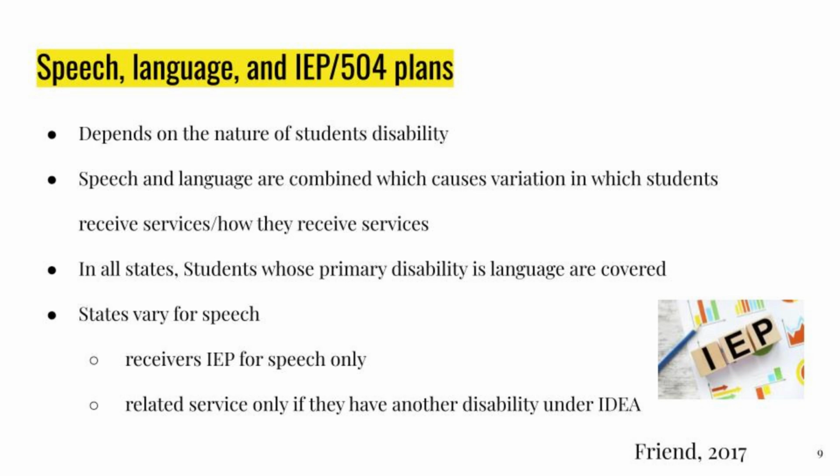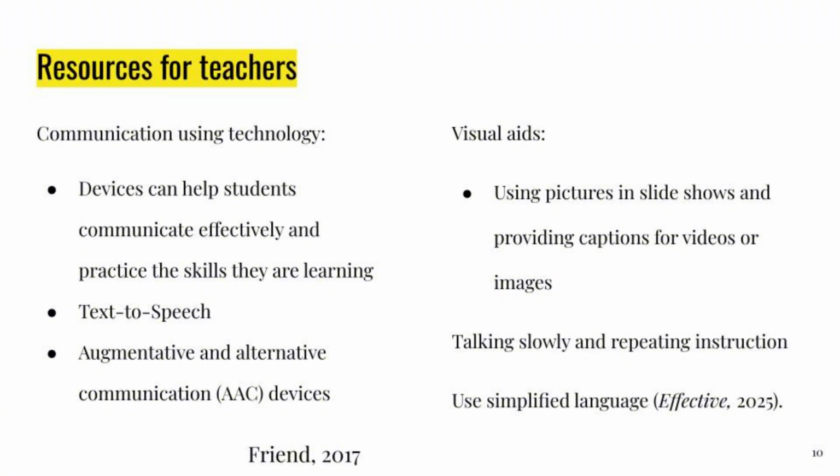Because speech and language are combined, there are many variations in which students receive services and how they receive services. In all states, students whose primary disability is related to language can be covered by an IEP plan. Some students can receive IEP plans for speech only, while some only receive services if they have another disability under IDEA. Some students may not need an IEP at all and work with SLPs outside of school hours. It is important for teachers to understand what resources they have available to them so that they can help students with speech and language impairments.